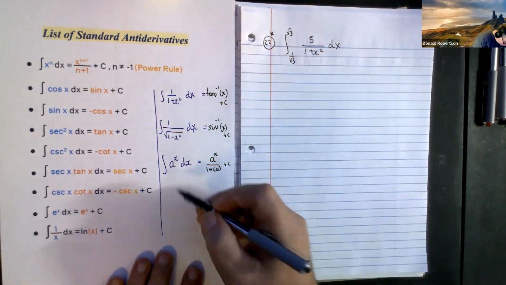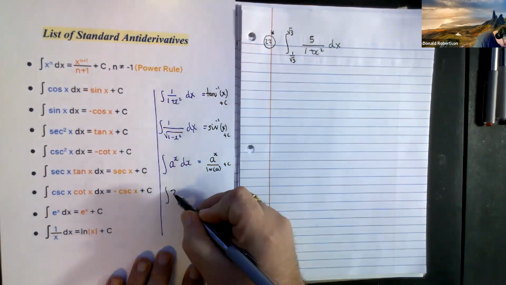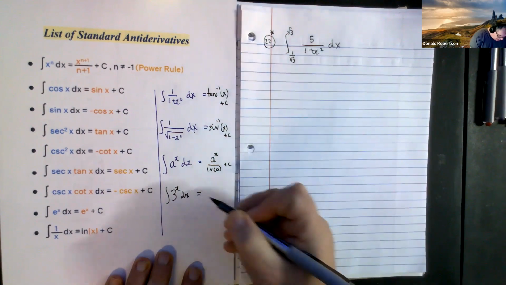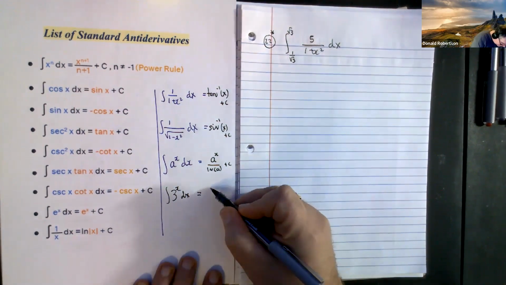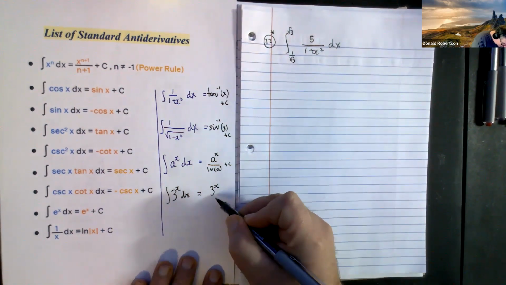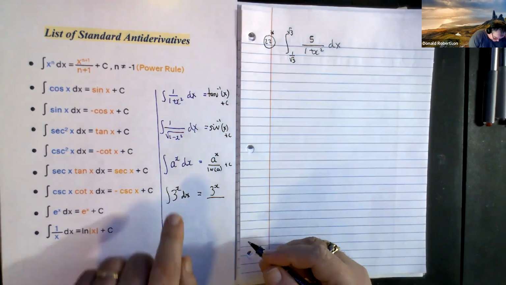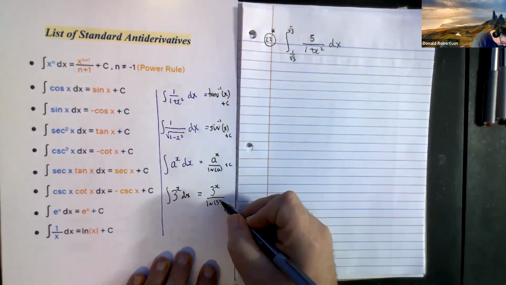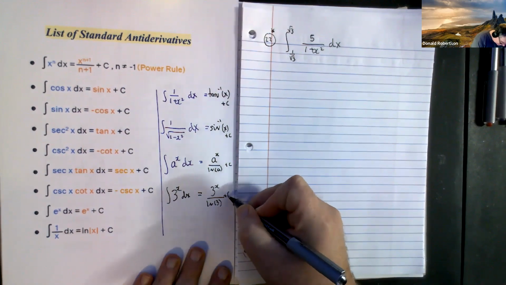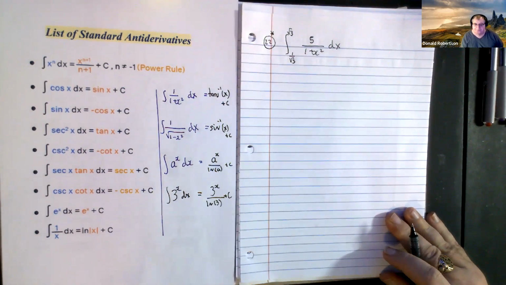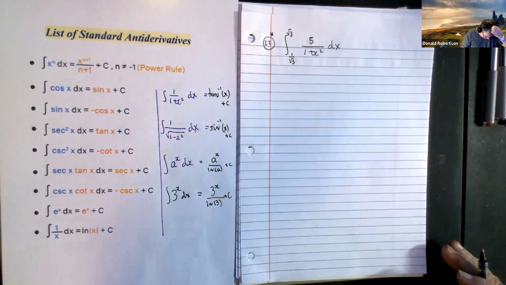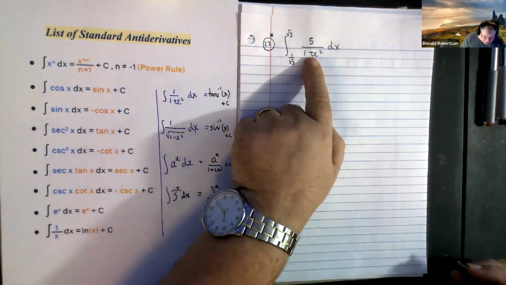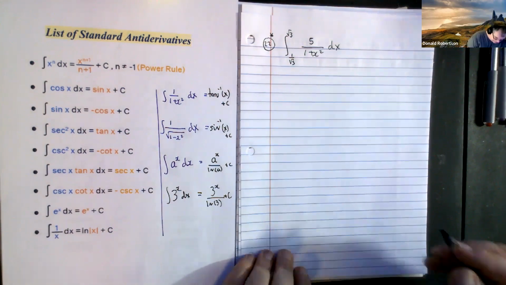And last but not least, if you want to find the integral of an exponential, if I put a number in like 3 to the power of x, its antiderivative isn't just 3 to the x. That e to the x is a special case of that. It's 3 to the x divided by the natural log of 3. So let's get 22, 23, and 24 out of the way. Here is the guy that we're going to integrate.